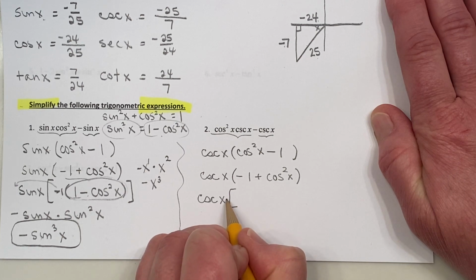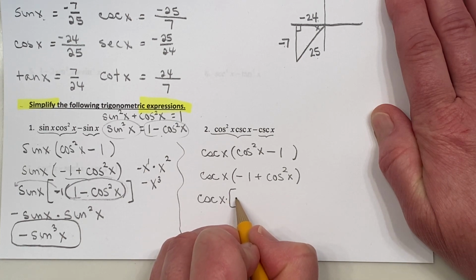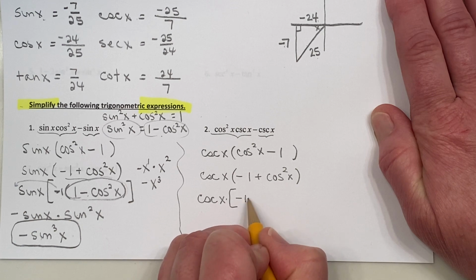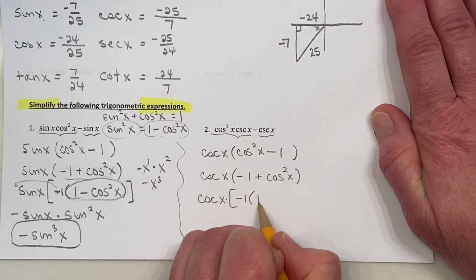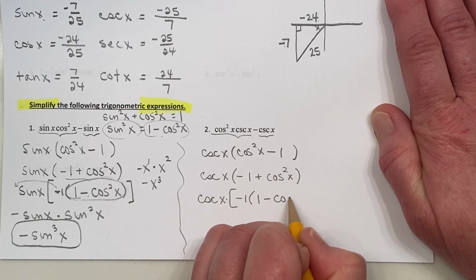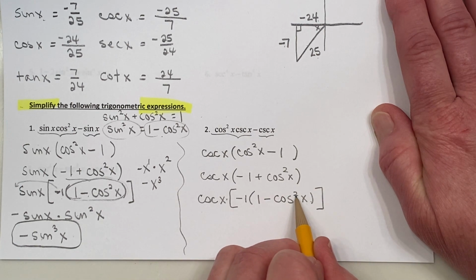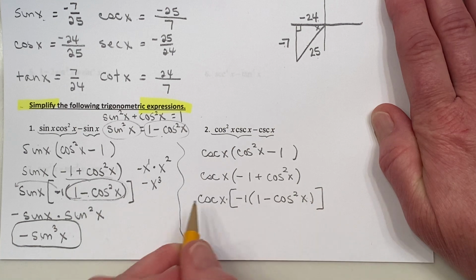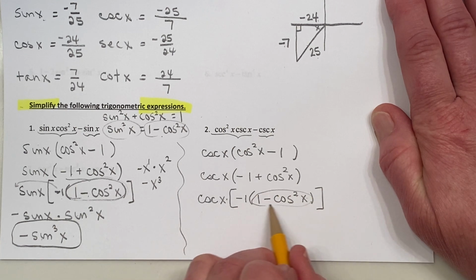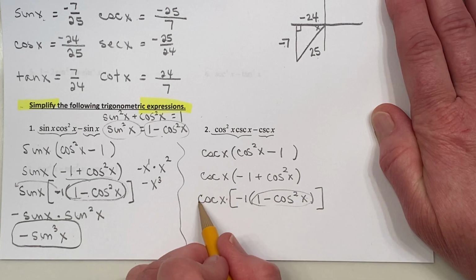I'm going to change to a bracket to indicate multiplication because I want to factor the -1 out. You could put a -1 here. That's still going to be 1. And then parentheses bracket. And remember, that squared needs to go on the trig function, not on the x. So all of this is going to be replaced with sine squared, but the negative is going to go up front.